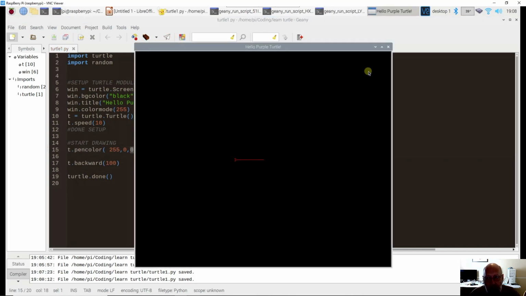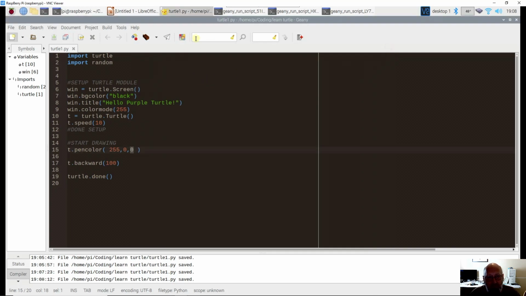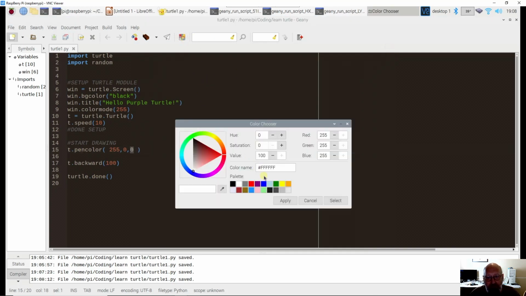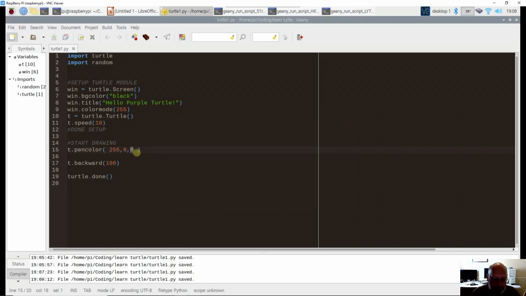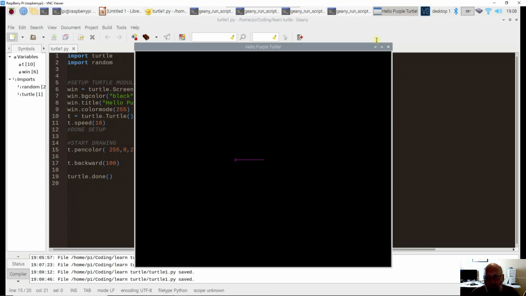And we are. If you're using Genie, you can click this right here, it's a little color chooser. Let's pick, oh, I like this kind of purple here. So what do we got here? 253 and 235. So red's 253. Let's go 255 for red, and let's go with 235 for blue. And when we do that, sure enough, we get that kind of purplish color.